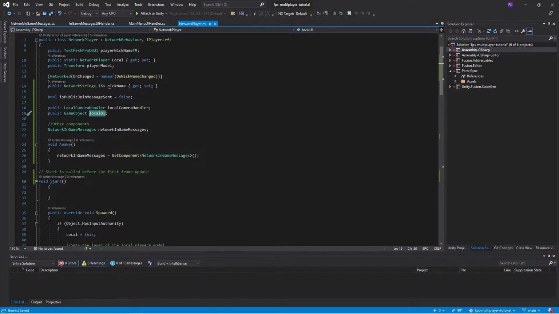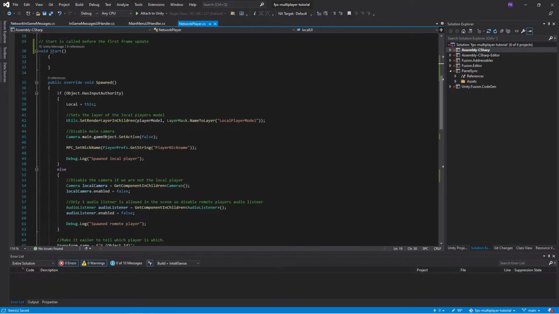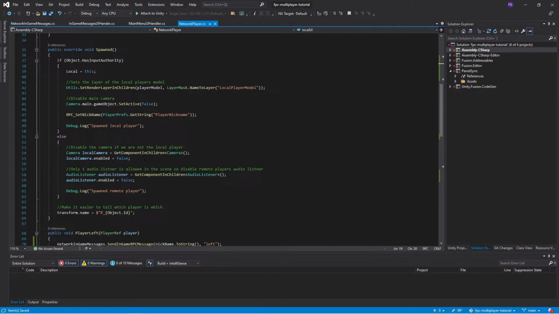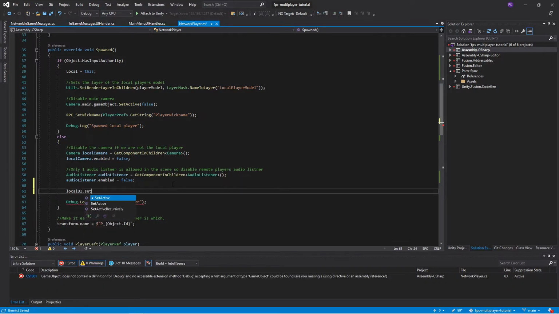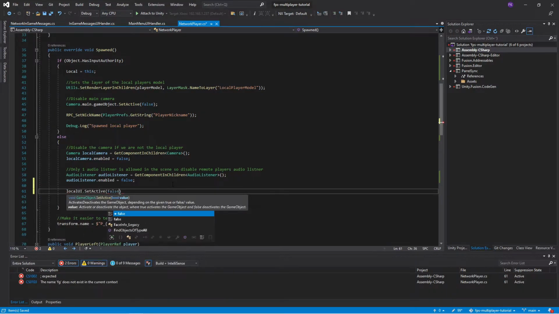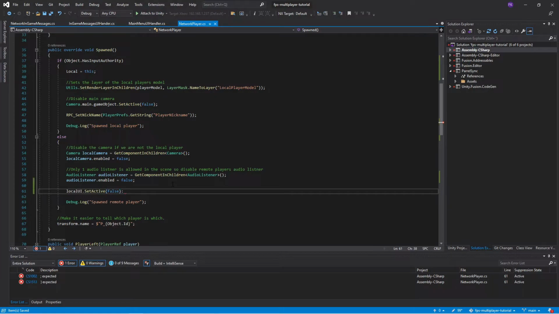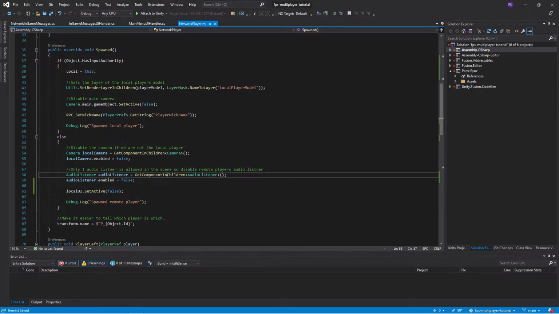And if we are the remote player, then we can disable the local UI. There we go.